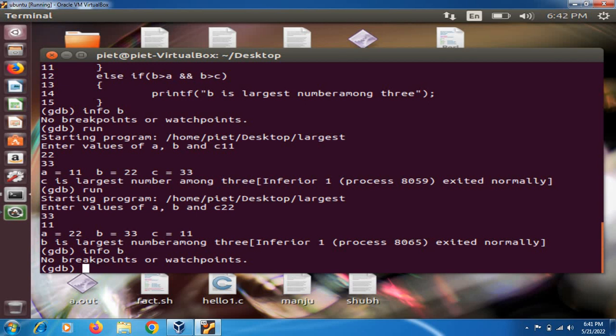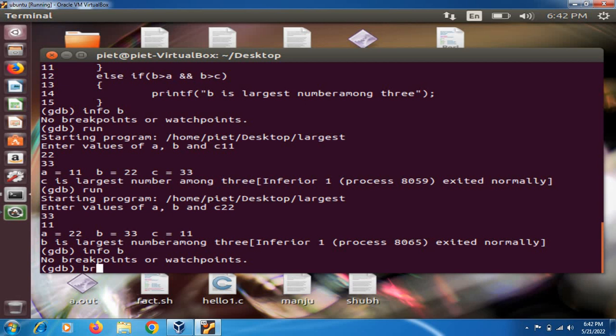We want to see errors in the starting 25% of the program, and then 25 to 50% of the portion. When we divide the complete program into 4 parts and want to examine it part by part, we use a breakpoint. In this particular program we don't have any breakpoint available, which is why we get the message that no breakpoint or watchpoint is available.